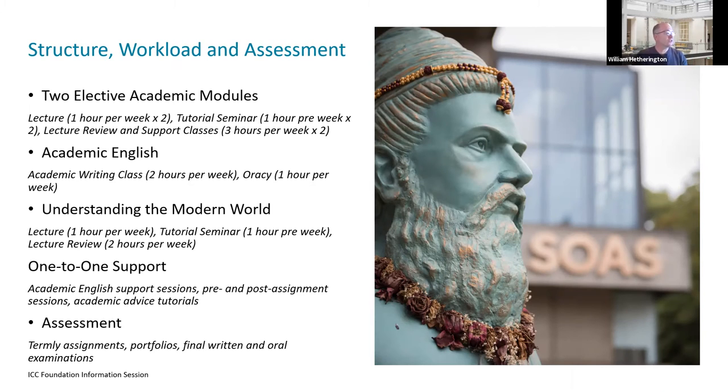class is there's a 2-hour writing class and a 1-hour speaking class per week, and this is focusing more generically on academic writing and academic speaking. Writing focuses very much on essay writing and what would be regarded as a generic academic essay, which is in fact very, very different to what some students may have learned in IELTS, for example. IELTS is a very, very different style of writing to how you're expected to write at university.